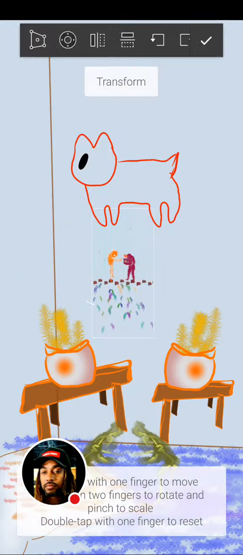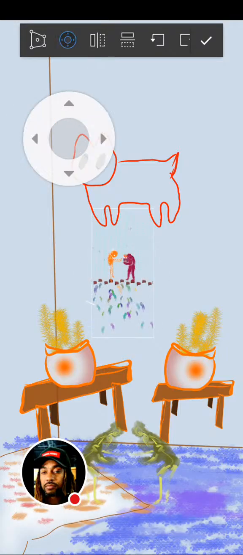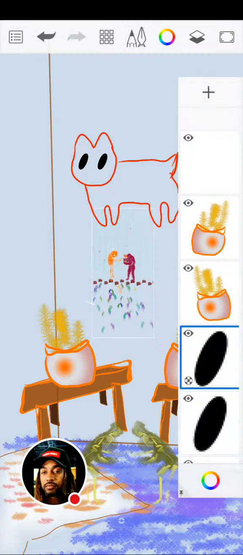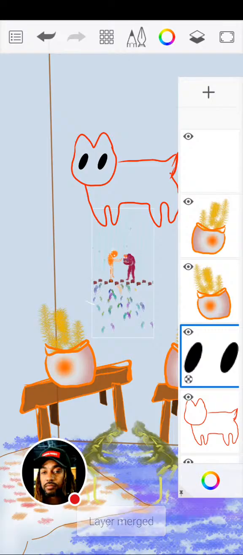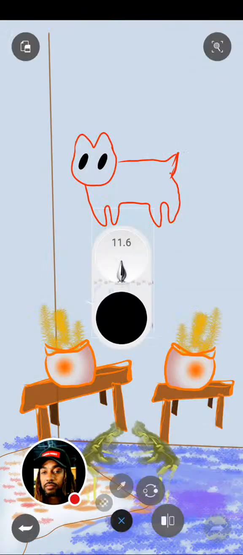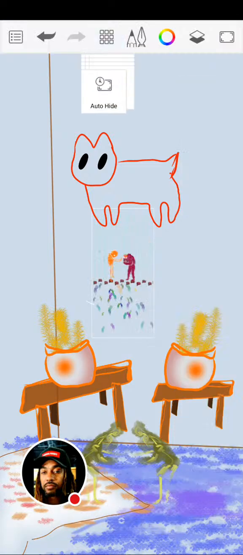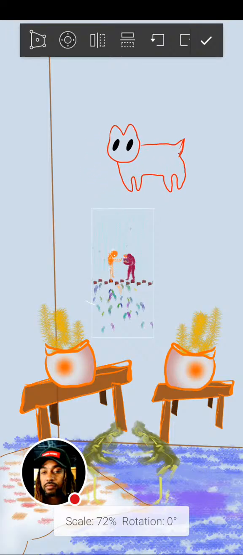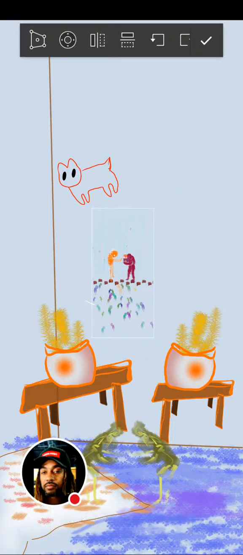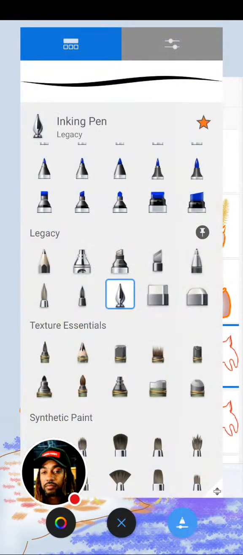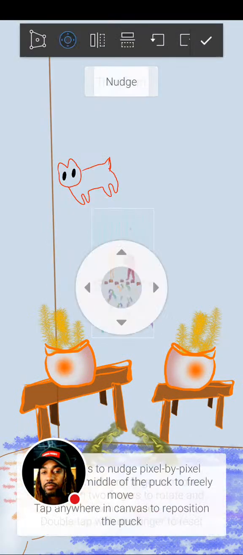Duplicate. Merge. Merge. Now the question is, sorry, I just keep pushing buttons.